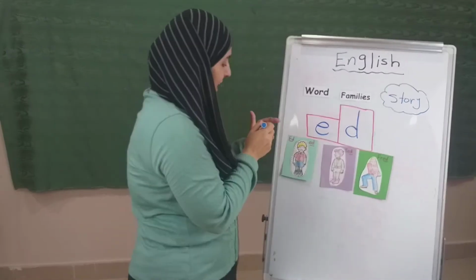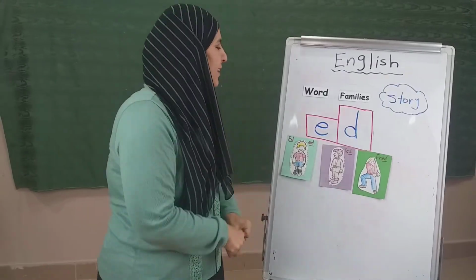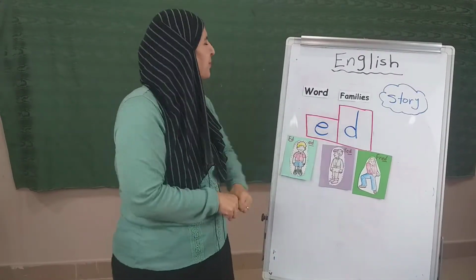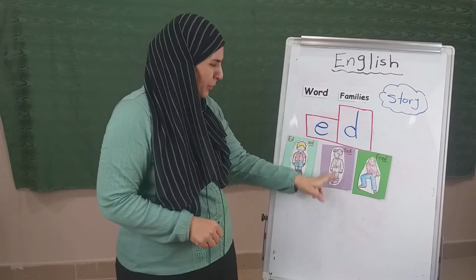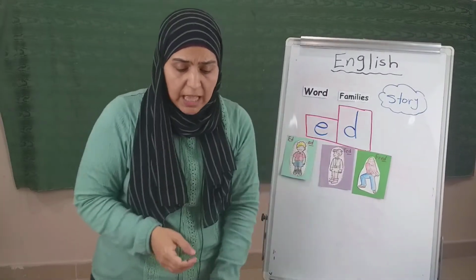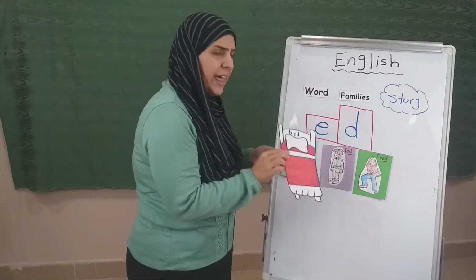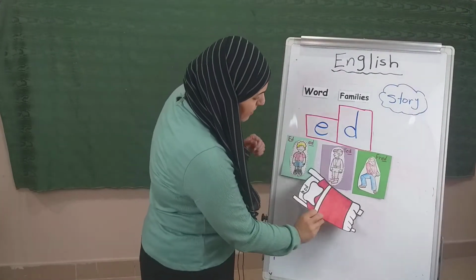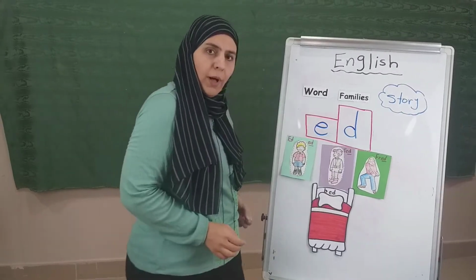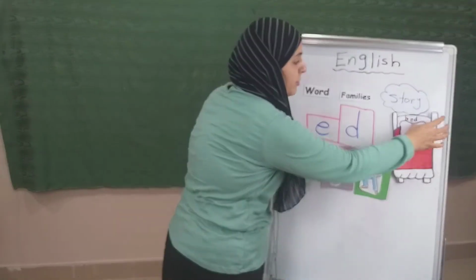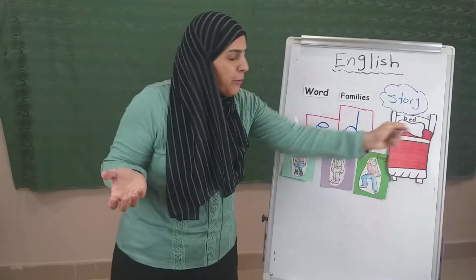What's wrong with Ed and Ted and Fred? Ed, Ted, and Fred are best friends. They like to do things together. Ed went to Ted, then they both went to Fred, and they said, let's get out of the bed, from the red bed, everybody. Get out of the red bed! Why do you want to get out of the red bed? They have too many things to do. Let's see why they are getting out of the red bed.